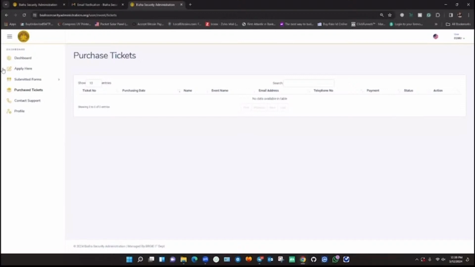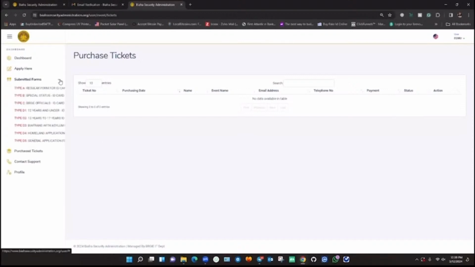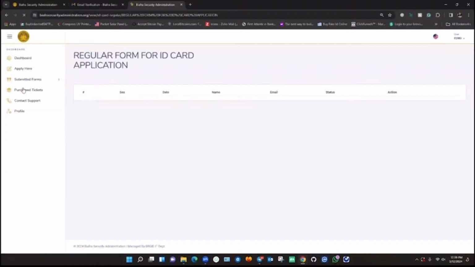Now, let's say, as we were doing our presentation before, you selected the type A form, and you want to check the status maybe after 3 days. You come back, log into your account, click on submitted forms, and select that particular type of form you applied for. Tap on it. It will also open like this. You see your number, sex, date, name, email, and then the status of that ID card application form will be here.